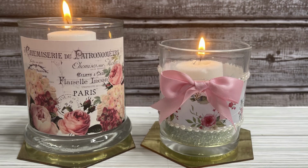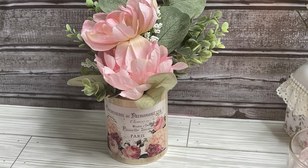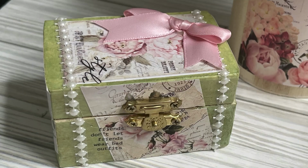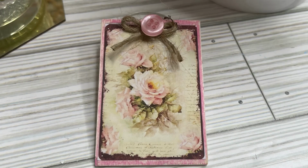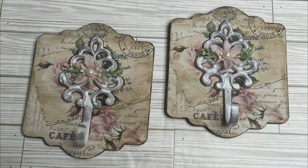I had so much fun making these. I just love how they turned out. I've always been in love with this look. I hope you guys enjoy all the projects that we've made today. Some of them are just super simple, and you know, you should have most of these items on hand. A few items you'll need from Dollar Tree, and sometimes you'll have to pick up an item from like Walmart or something like that if you need sticker paper to help. Or you can just print these out, like I said, right on some computer paper. You don't have to have the sticker paper to create this project.